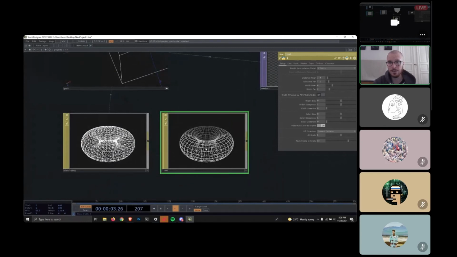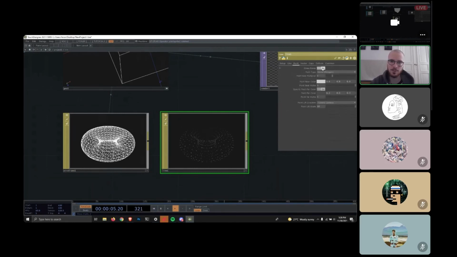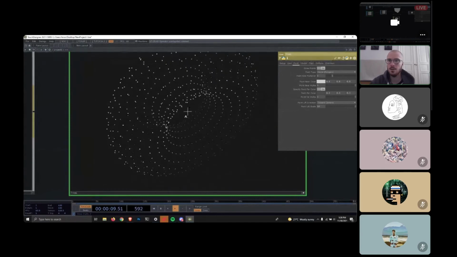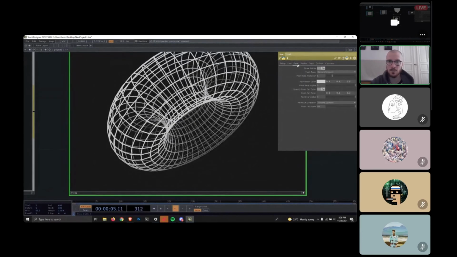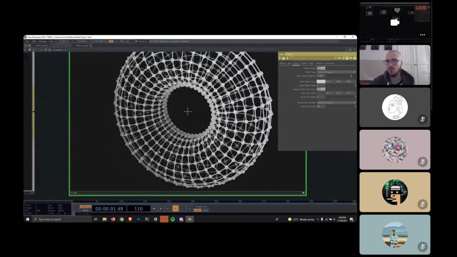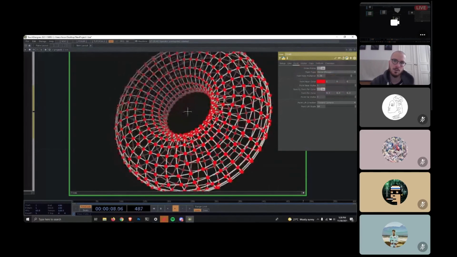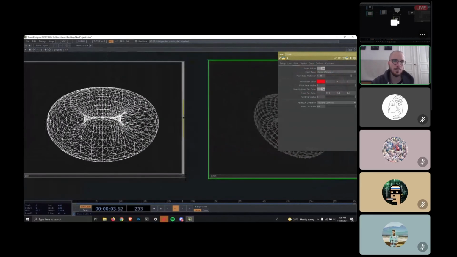And yeah, you basically can configure everything. You can configure distance, far, near. You can remove the lines if you want, or if you want only points, you can have only points. Or you can have points and lines, so it's not really clear, so I can make the lines a bit bigger, the points a bit bigger. So you can see here you have points and lines, which can be pretty cool for whatever you want to do, and you can change the color of those points. I want them red, here you go. Which is not possible with the wireframe material.